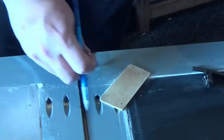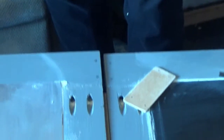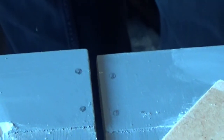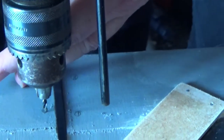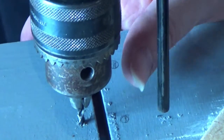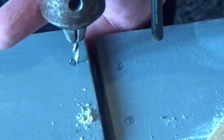Now, I'm not a hinge expert by any stretch of the imagination, so Ali has said that it might be an idea to leave the width of the hinge itself clear. Now, I don't know whether this is right or wrong, but that's what I'm doing. My battery drill we can't find the charger for, so I'm having to use this one, and I'm just going to drill a little pilot hole again. I don't want much of a hole here, so we're not going too crazy with it.